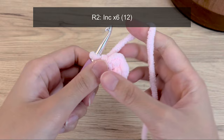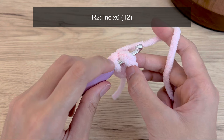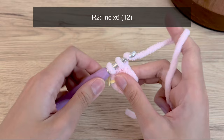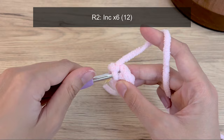So insert the hook into the first stitch. Make sure to push your hook under both of the loops, because each stitch kind of consists of 2 loops, where you have the front loop here, and then the back loop. And then yarn over hook, pull through. Yarn over hook, pull through both loops to make a single crochet. So you already have 1 single crochet in the first stitch. You need to push your hook into the same stitch and then make another single crochet.